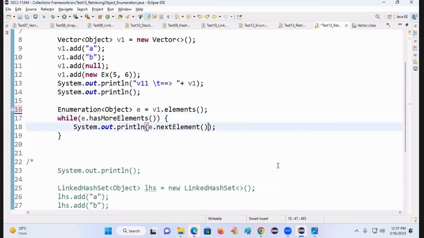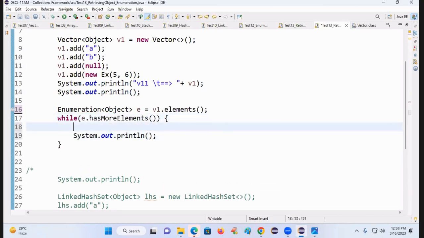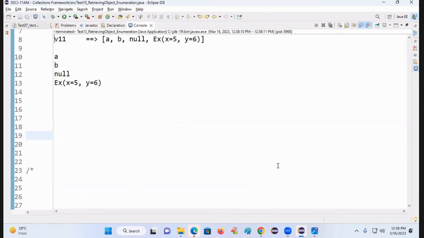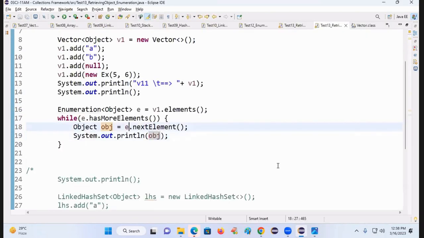If you don't want to display directly, you can take it into a local variable, Object obj equal to e.nextElement, and then pass obj. Store it in obj and then move the cursor to the next location.